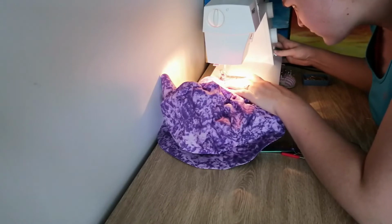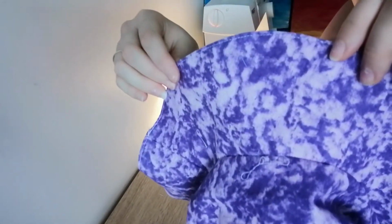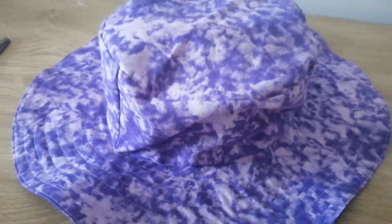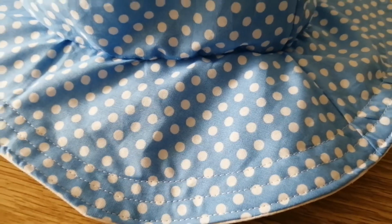And then once you have finished sewing those intervals from 1 centimeter to 2 centimeters around the brim of your hat, your bucket hat is now complete and reversible.